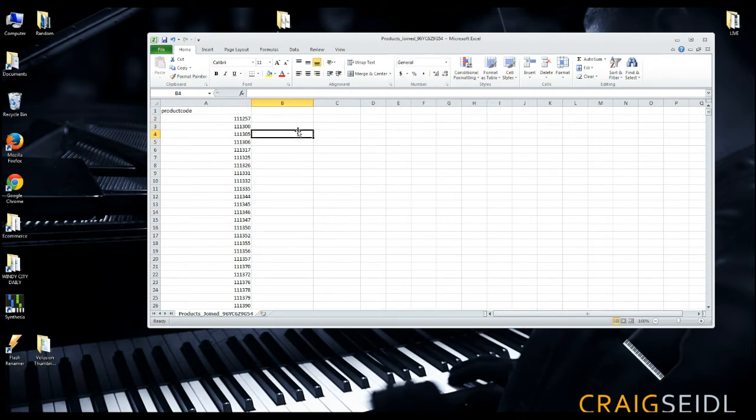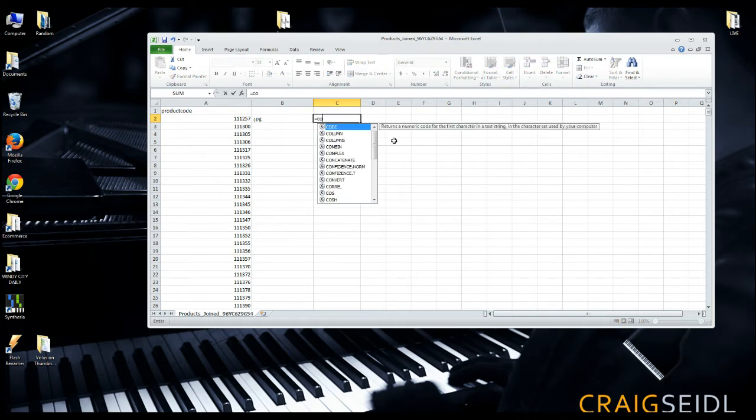I'm going to quickly show you how we do that. In the second field here, in B, you'll put .jpeg, which is our extension for the image. Then in C, you're going to want to do equal sign, concatenate, I can never say it right, concatenate.